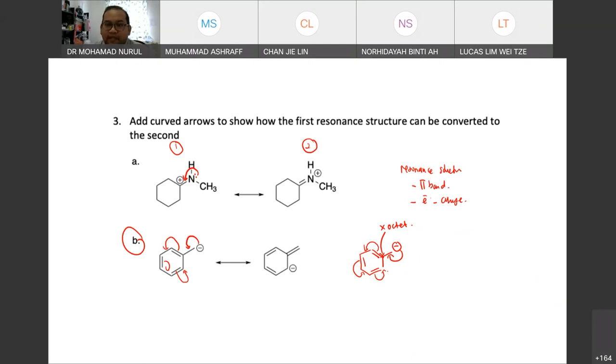Okay, so the arrow. Who else? Daya also. Do we have to draw the arrows, or is it okay if we don't draw the red arrows? Okay, everybody has different abilities. For me, it's okay if you are not drawing and showing the movement of electrons. But to make it easy for everybody, you have to show the arrows of movement of electrons or bonds. You have to, because it will guide us as the examiners to understand how you want to deliver it.